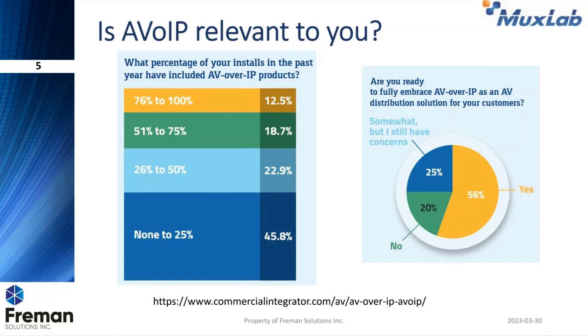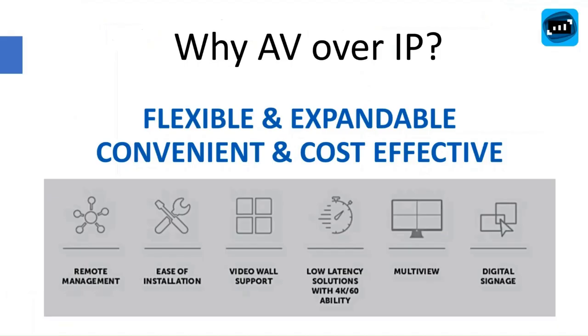Now, are you ready to fully embrace AV over IP? Well, more than 50% are ready to embrace it. About 25% still had concerns, and I hope that this kind of education that we provide in this webinar, like other people do, will help people to allay those concerns and start utilizing more and more AV over IP. And why do you want to do it? Well, it is flexible, it's expandable, it's convenient, and it's cost effective.